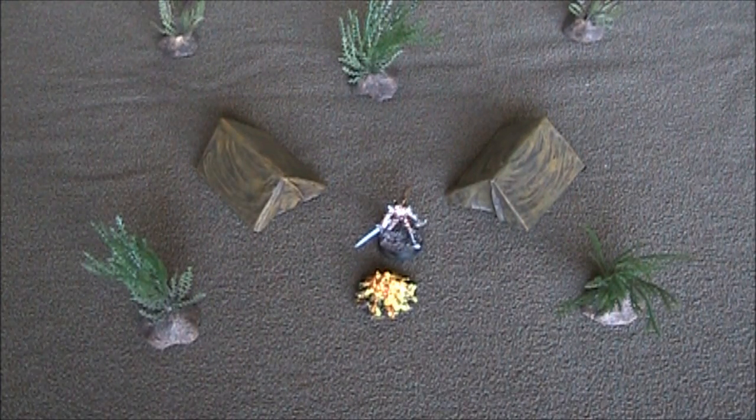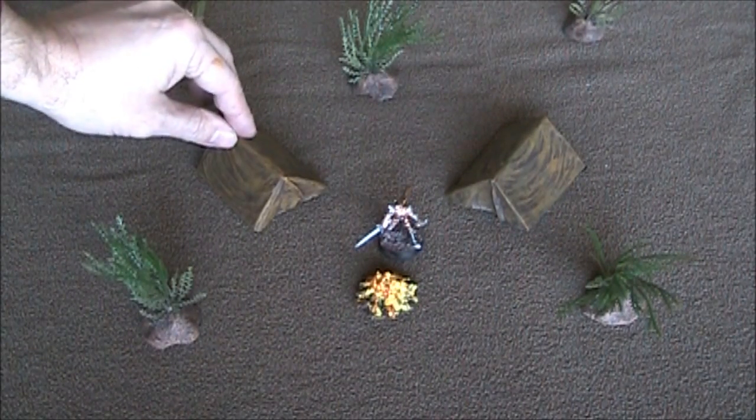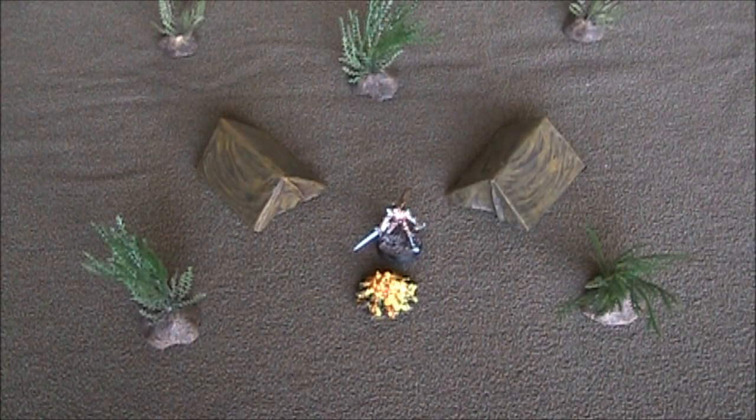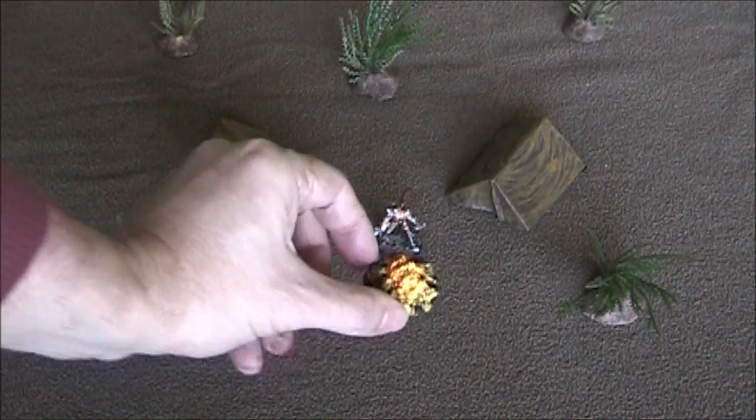Here we are with our nice little campsite set up. As you can see, we have the fire. It's all painted. We have the 2 tents, and they're all done. We have a character out here, you know, guarding while the others are sleeping. I think it looks really good. I'll give you a couple close-ups of everything.